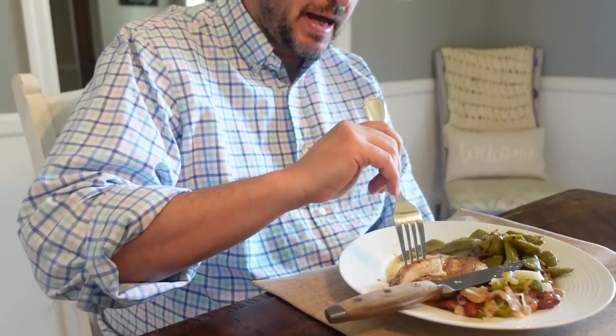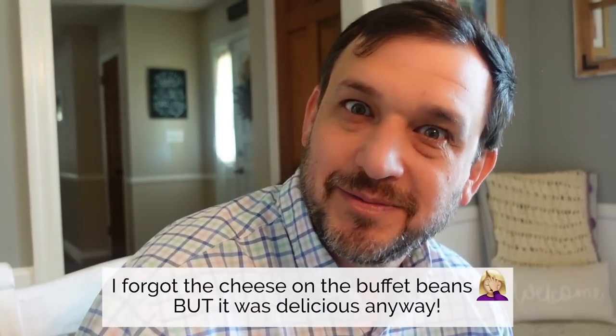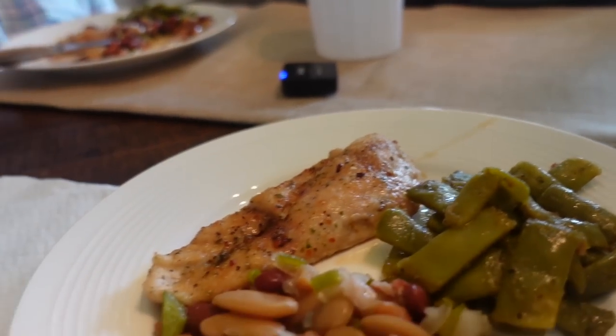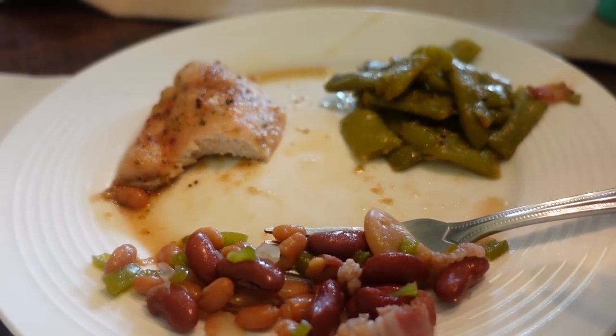Y'all, it has two ingredients on the chicken. I feel like I'm eating something Caribbean — Caribbean jerk caramelized kind of. Really good, spicy sweet — not spicy as in hot, it just has a lot of different seasonings. There is a little spiciness to it, but it's nothing like Caribbean jerk spicy. It's just really delicious. And the beans are really light — you get more of the bean flavor; the various bean flavors are enhanced. It's really good. This meal gets a 10 out of 10 from me!